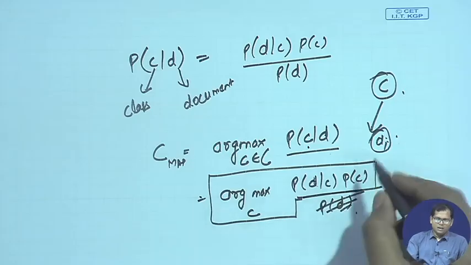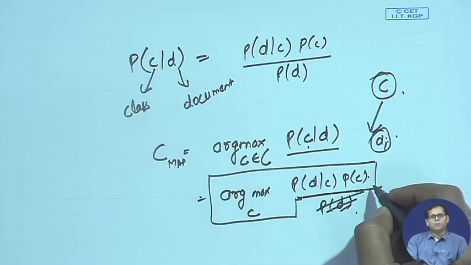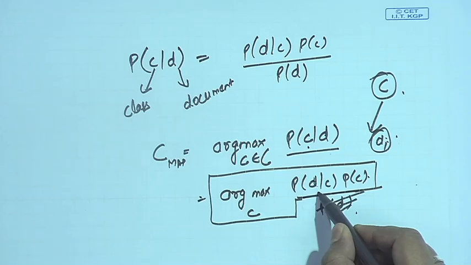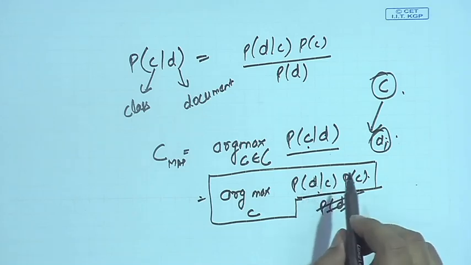So this is the probability that I have to estimate: argmax over C of P(D|C) P(C). What is P(C)? That is the prior probability of the class: how prevalent this class is in the collection. If I do not know anything about this document, what can I say about which class is more probable than another? This is the prior probability. And then P(D|C) tells you, given this class, what is the probability of the document getting generated from it.